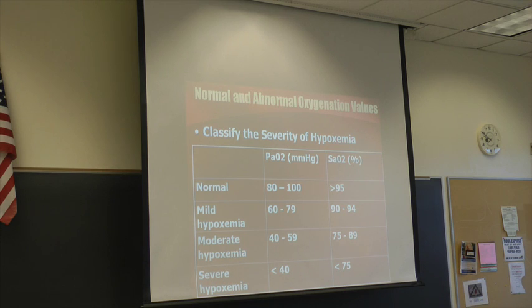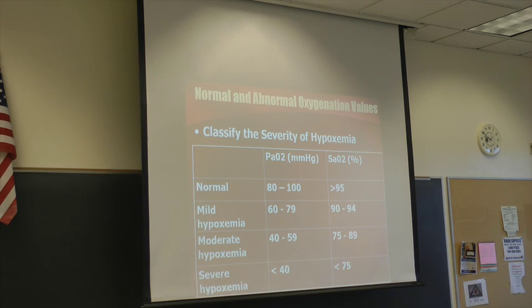I gave you the very first handout, and it had a classified pH, CO2. On the back of that form, there's practice. So make sure you practice with that, and go through your oxygenation, categorize it. When it comes to the time for the exam, those are easy points. You recognize the level of oxygenation, and you can quickly come up with whether it's mild, moderate, or severe hypoxemia.